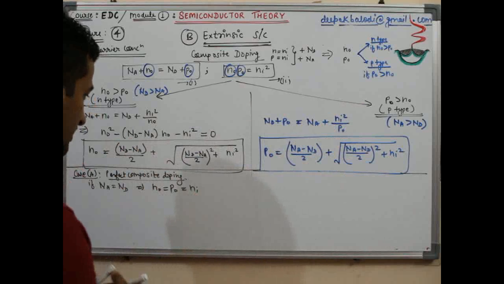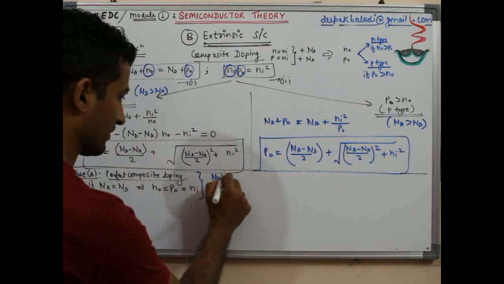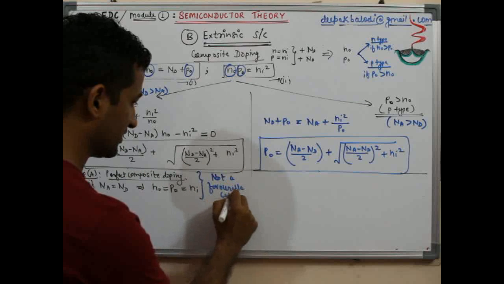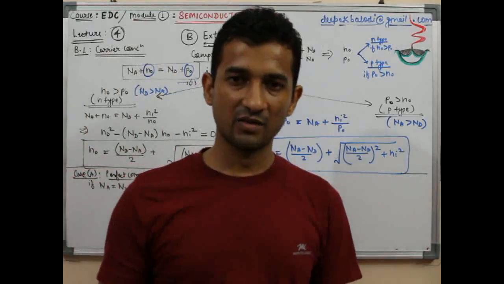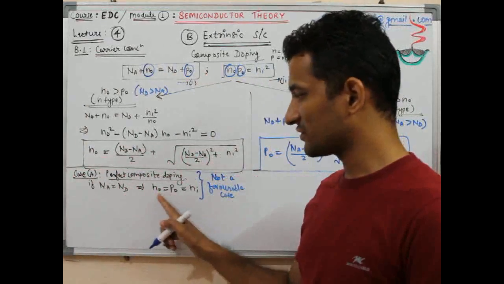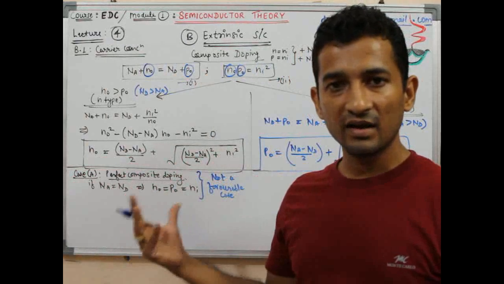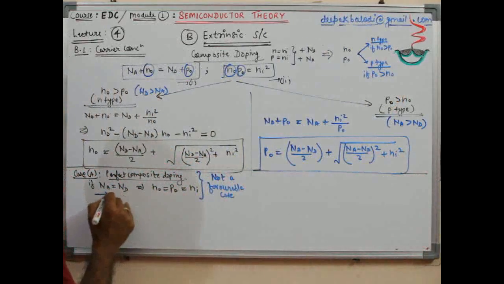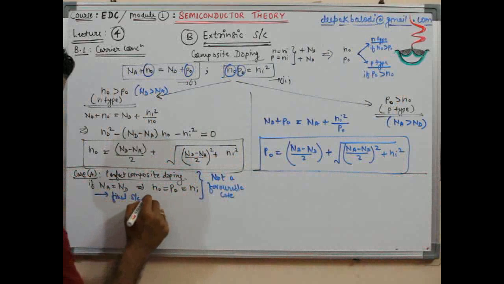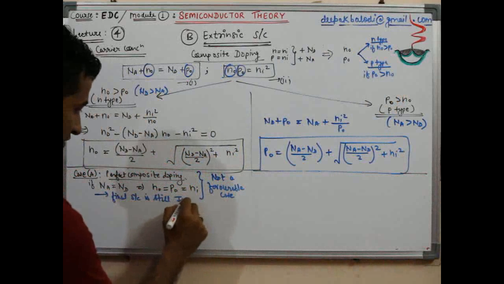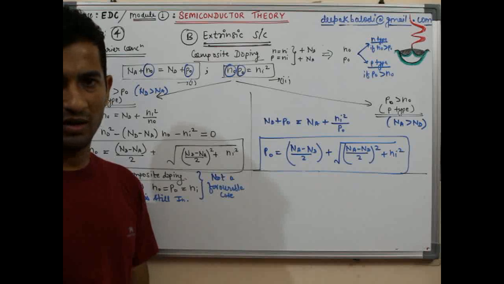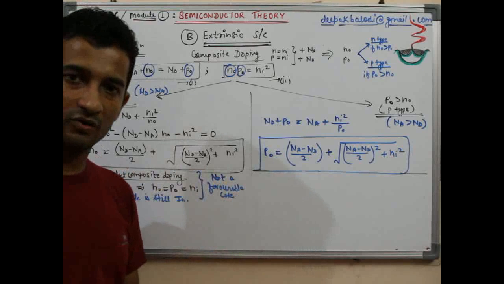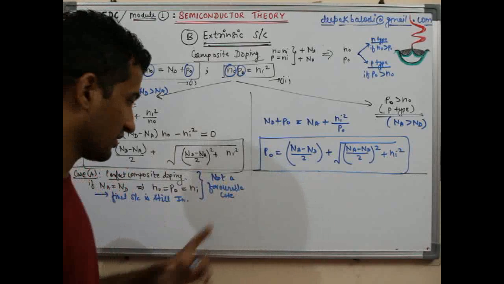That's why this is not a favorable case, because we did the whole effort to come up with an extrinsic semiconductor, but finally what happens is the concentration of both remain the same. So the final semiconductor is still intrinsic. So this is just to understand analytically. This is a case which we cannot achieve, or you can say which we are never interested in. So we'll never use this case.